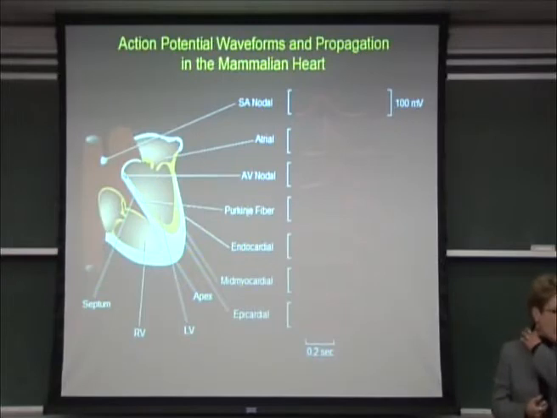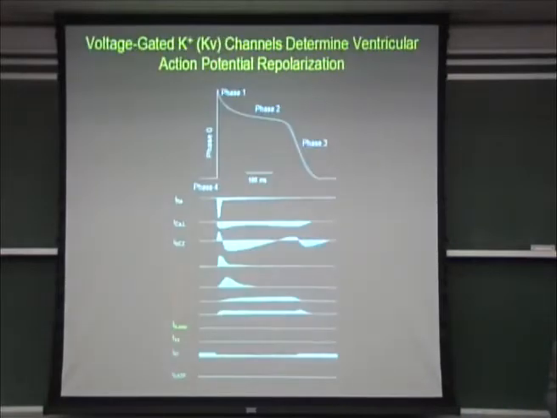We and other people, probably 15 years or so ago now, speculated that these differences could be due either to differences in the types of channels that are expressed in different myocardial cells, or simply due to differences in the densities of the same types of channels. Using a variety of electrophysiological techniques, people have identified a whole host of different types of channels that underlie action potential repolarization in the myocardium.